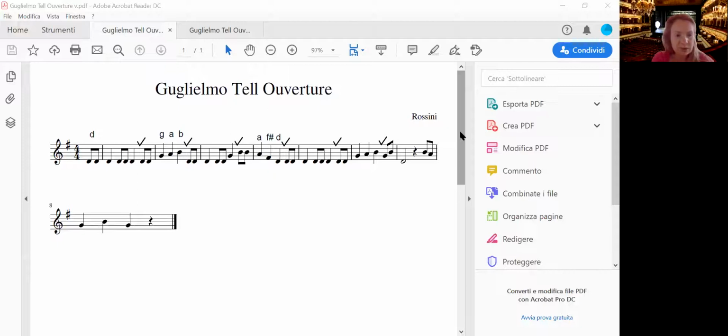But what are those lines? As you can see, the first two are connected, and it means that both of them are 1/4. So as we said yesterday, one of them is half of 1/4, so 1/8. And we play them together in one pulsation. A pulsation is a fourth because it's written in the beginning. You can see 4/4 in one bar, okay?